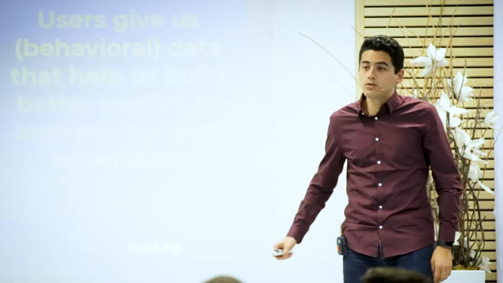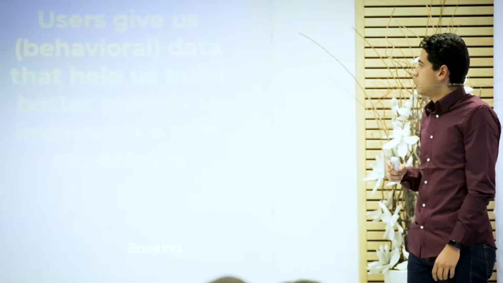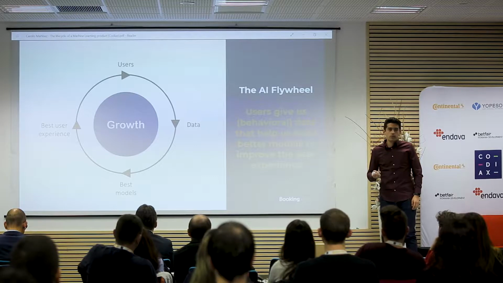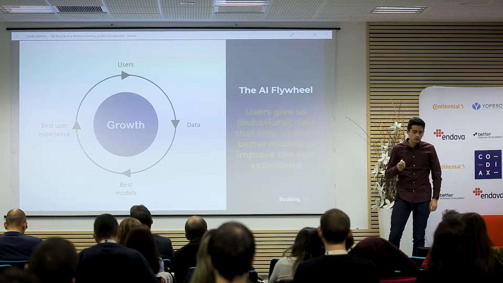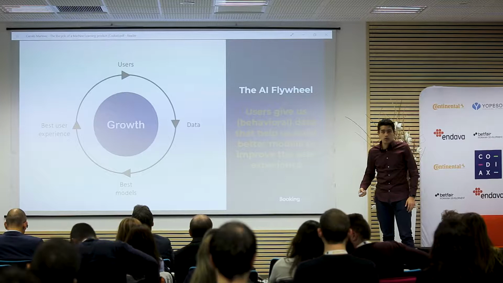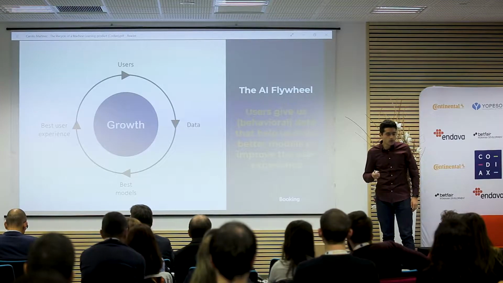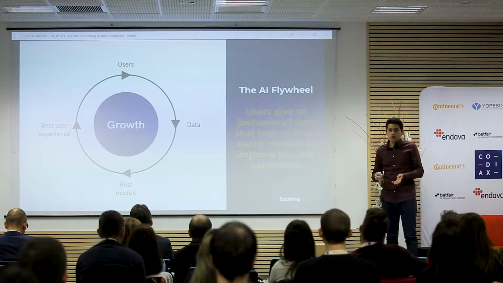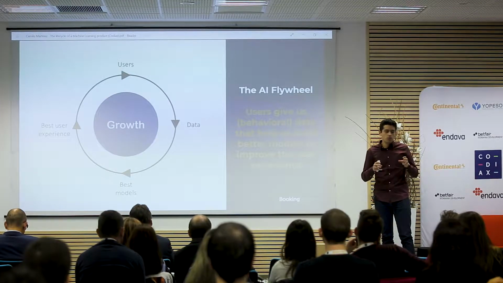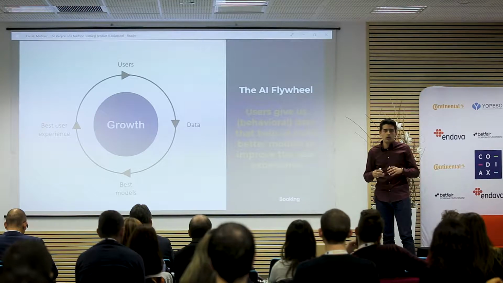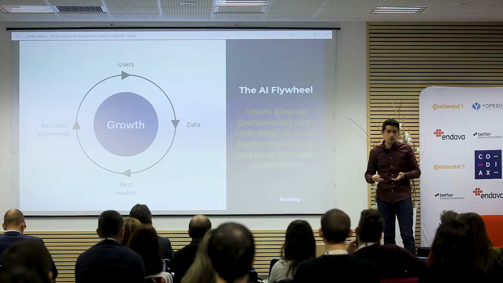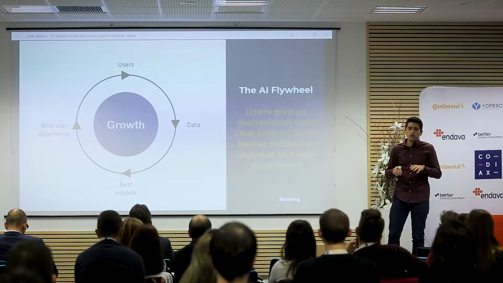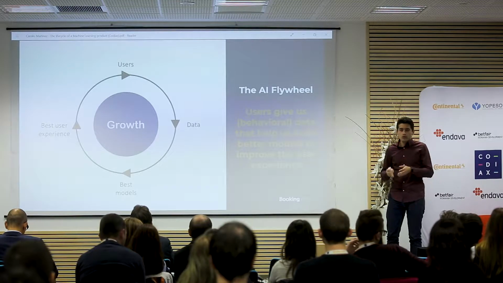And the key point to understand, and I think it was briefly touched on in a previous talk, is growth. For Booking, growth is fundamental. And we see that AI is part of the strategy to keep growing the company. Particularly, we really like the analogy of a flywheel. It's something that you use in motors to keep the engine going even when it goes through ups and downs in power. What it helps us with here is that we do see that there are a lot of network effects when you get machine learning right.